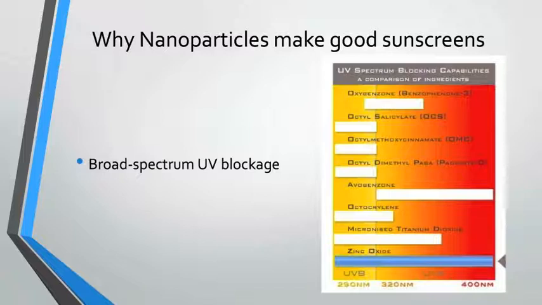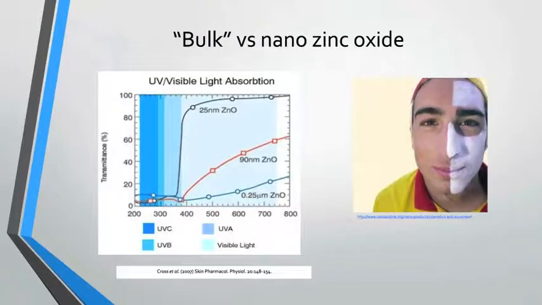Okay, so why nano? I mean, zinc's fine, but why make it nano? Well, this is what you can do. This is traditional zinc cream, nice white paste, great at blocking the sun. And that's that blue line there. You can see that this is how much light gets through. This is none, this is all of it. So this is the UV. So you see it blocks the UV and then it appears white because not much of the light gets through, it all gets reflected, it's white.